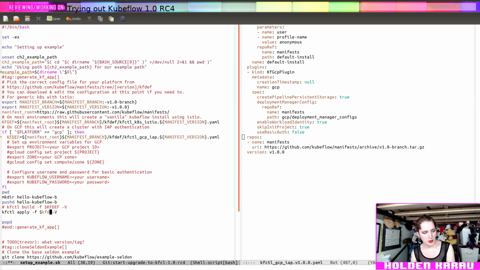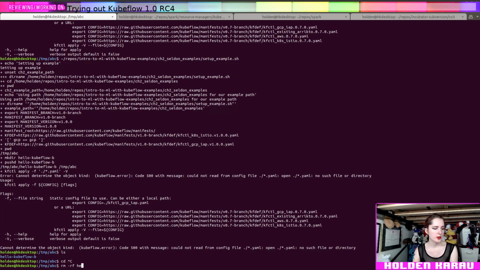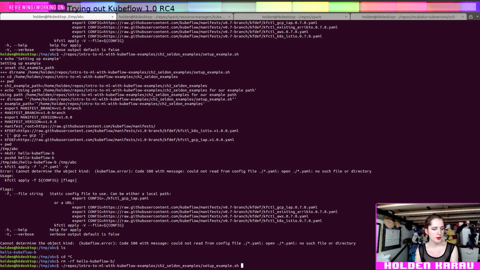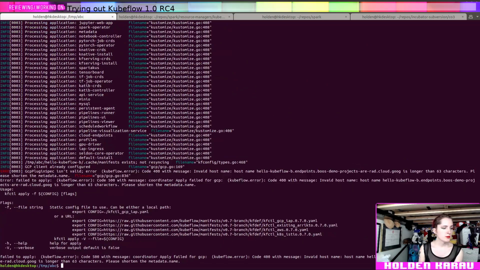Because we didn't do the build step, which I think is now part of apply, it looks like. So let's try... Cool. Okay. That is interesting. So we've found a feature.